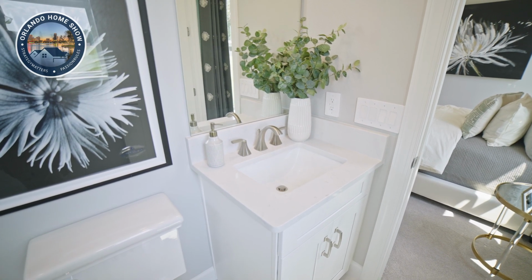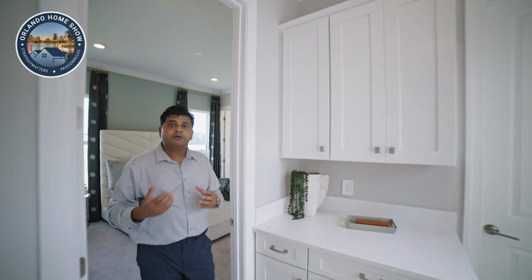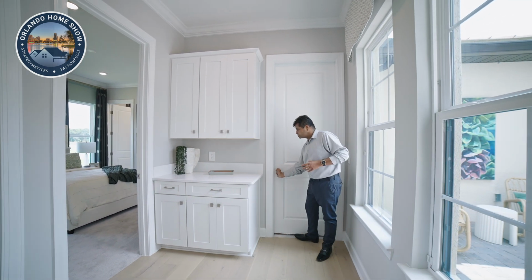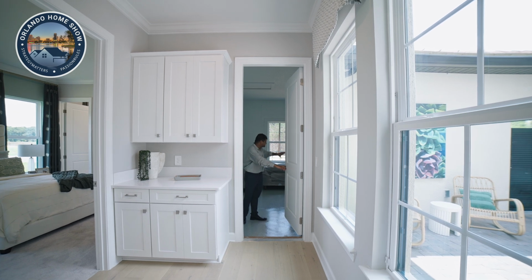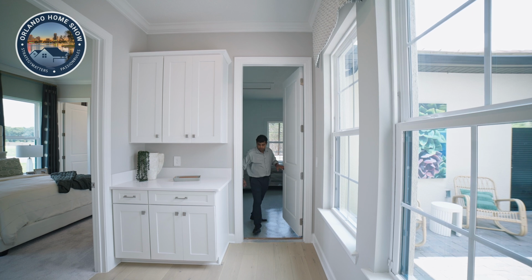So very comfortable, very nice. And then right behind this is where you have the 1-car split garage. I usually like the idea when you have a 3-car. Personally speaking, I would prefer having a 1-car garage right there, so I can use this space as storage if you don't have a 3-car, but this is something that you could do. And then as I come out, you have a little station.